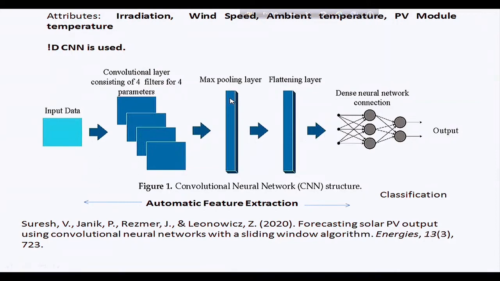Now all the features generated by the convolutional layer may not be useful. That is why you are using max pooling. The max pooling layer picks up the more significant features from this group. So you are selecting the more significant features from this section, then concatenating them together for the flattening layer. After flattening, you get a single vector, and this single vector is submitted to the deep neural network. It is a fully connected neural network that I have shown you earlier, and then you get the output.